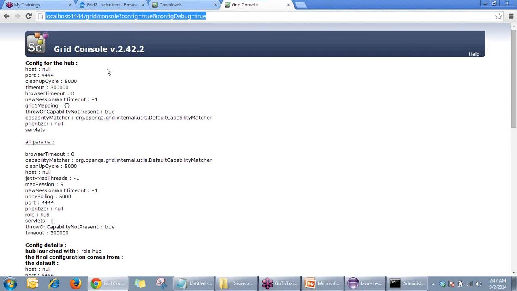So my Selenium grid is very much working. Using this URL you can check in case you have changed the port number. So instead of localhost 4444, your port number will change to whatever port number you gave when you started the execution of the grid in the hub mode.